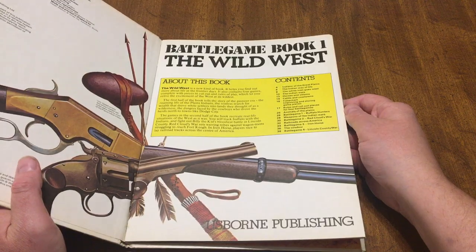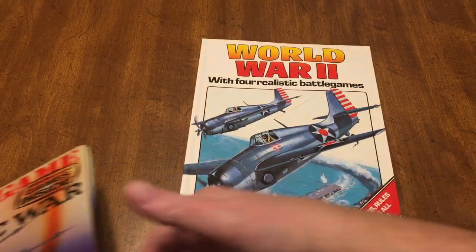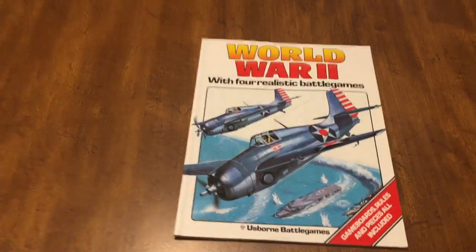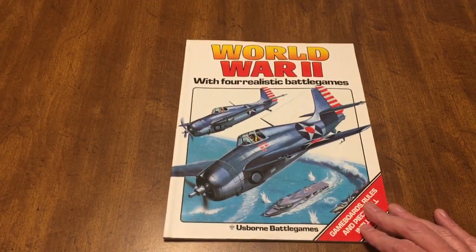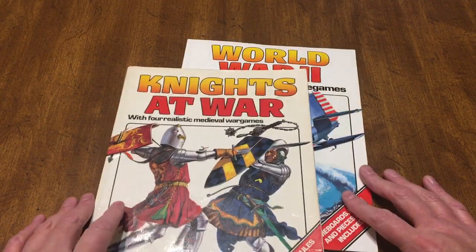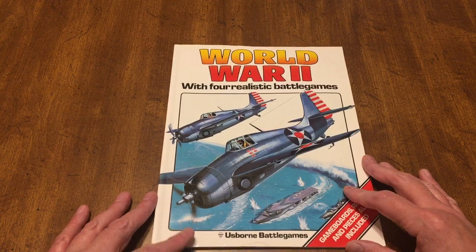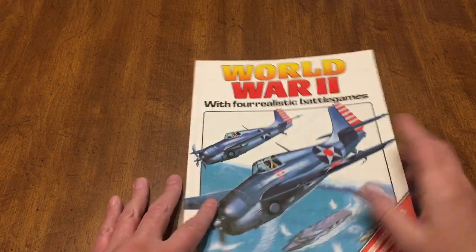Look at that splash page — they were all good splash pages. And another one from 1975 here: Galactic War. They were redone. I do believe these came as paperbacks. This is another one: Knights at War. I think there's six of these in total. I don't have all of them — maybe except the battleship one. Maybe we'll learn here. Fighting Ships — I don't think I have that one, but I think I got all of them. This one isn't even really mine.